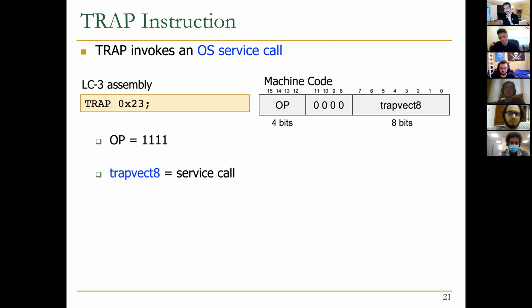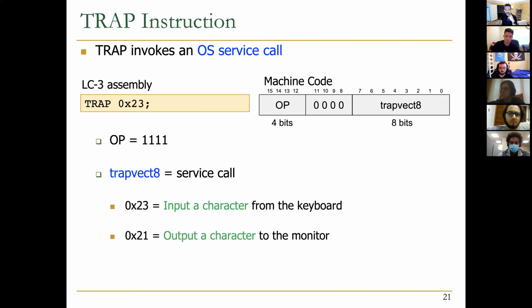And the opcode is 1111, basically. And these 8 bits are called the service call, like syscall in MIPS. We use this number for input of a character from a keyboard, x21 again in hex for output of a character to a monitor.